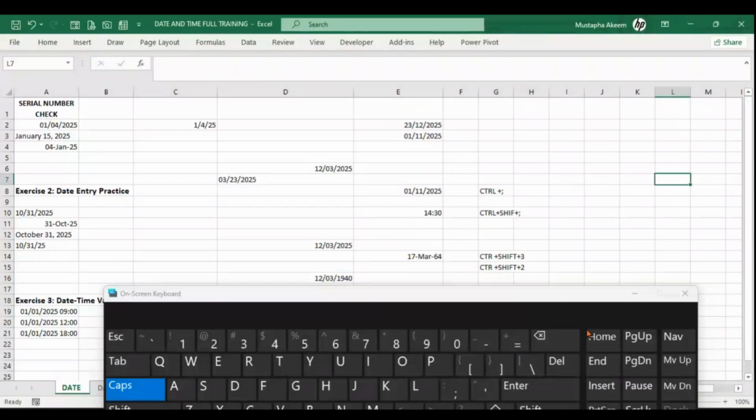Unlike EDATE, which will calculate the exact 3 months to come, the exact 2 months to come, the exact 1 month to come, EOMONTH will count the number of months and go to the end of that month to extract the date for you. The date at the end of the month is what EOMONTH will extract for you.